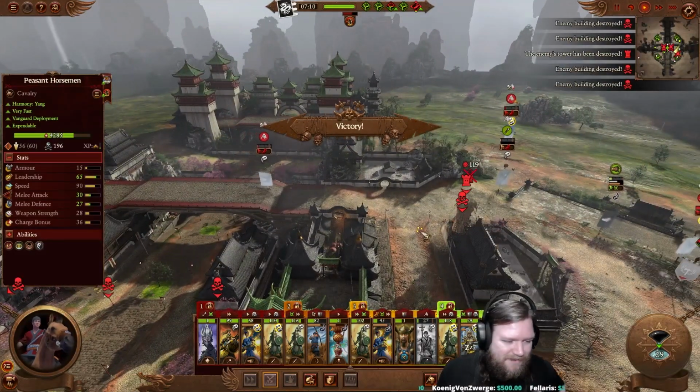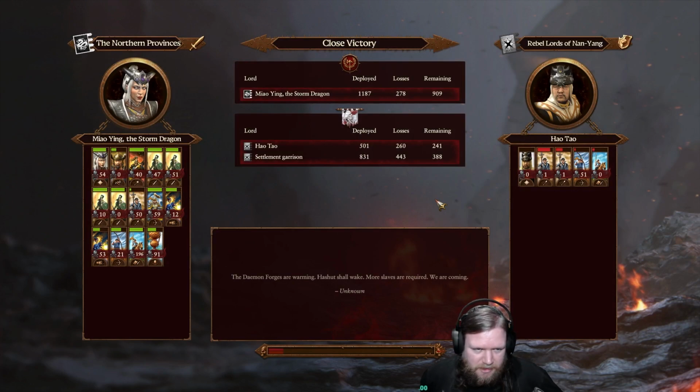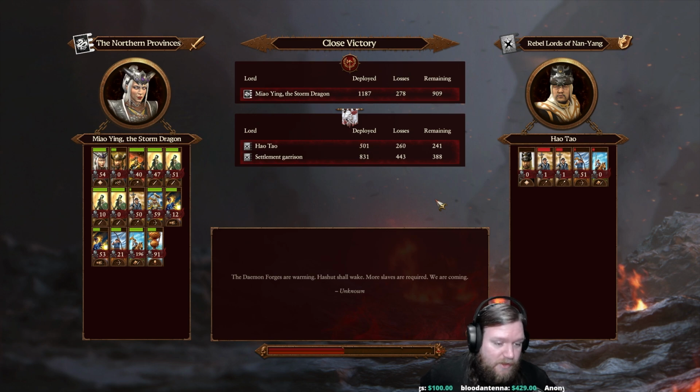There it is. So we lost 278, they lost 700. And I would say the hero of that fight was Miao Ying and the cavalry. The cavalry actually managed to decimate about 3 units of archers. They did really well. Cavalry in a siege. Crazy.